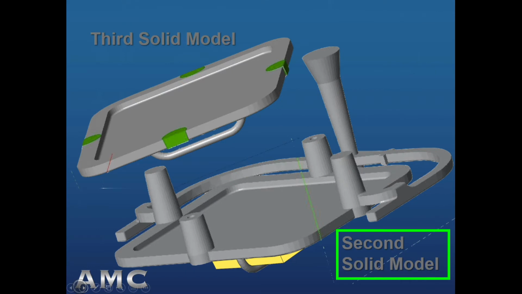The second solid model. Add the pattern maker's contraction rate to all features, making them bigger by the factor of the rate chosen for the alloy involved. So that means that all of these features of the first solid model of the finished part are now larger than that by the amount of the rate of pattern maker's contraction. Not all features will have the same rate depending on mold constraint factors that may restrict the contraction of the metal as it cools.